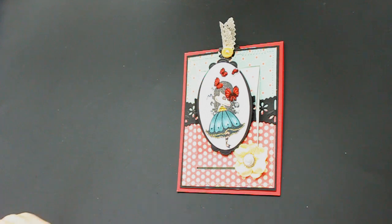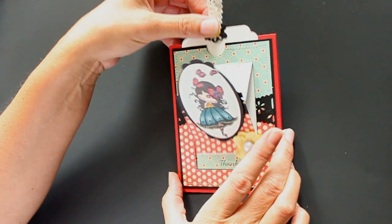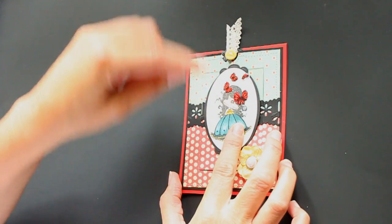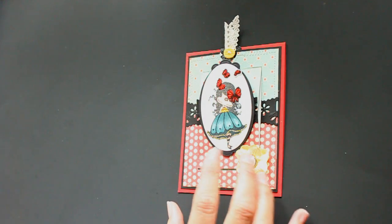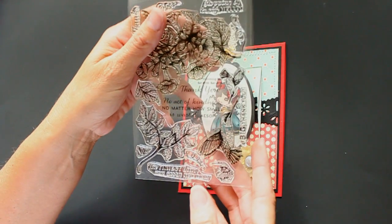In this video I want to show you how to create a surprise pop-up card. It's a fun interactive card that when you pull on a tab, a hidden message or image appears. The main image is Bella's Gertie from the Lulu collection, and the sentiments are from Flourish's Humming Along set.